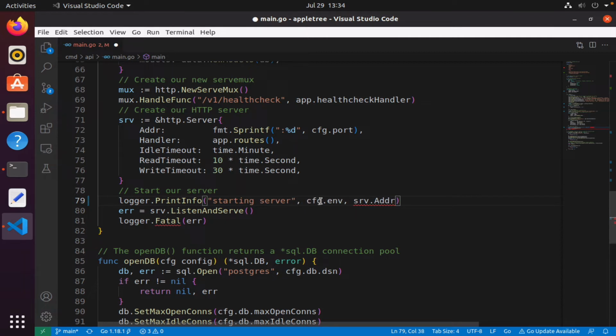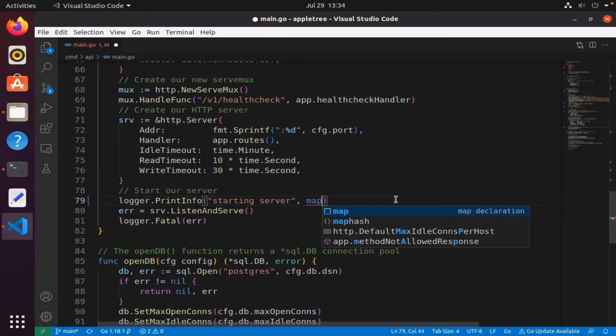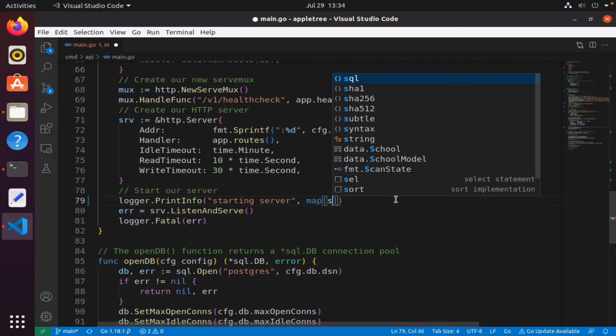Then we need our properties, so I'm just going to have a map of type string.